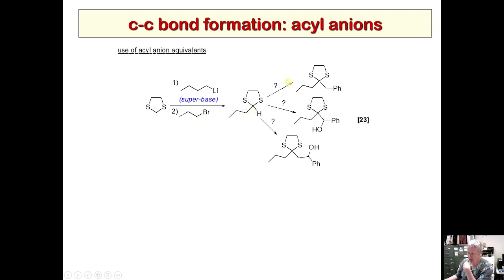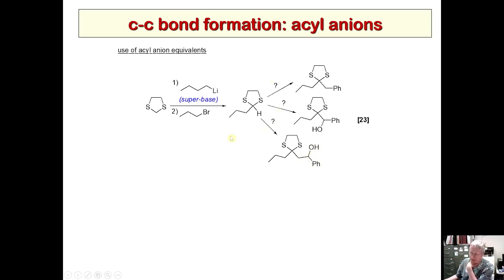And then you can imagine that we could do more. If we wanted to make this, we could do it again. Base, and then maybe this phenyl CH2Br. Or if we want to attack an aldehyde, like benzaldehyde, it would be base and then benzaldehyde. Or if we want to make this kind of thing, what do you think it is? It's attaching this thing. Where's the OH relative to this squiggly? It was a ketone, aldehyde, epoxide. Yeah, this would be an epoxide. So imagine the epoxide thing. So you can fill these in.